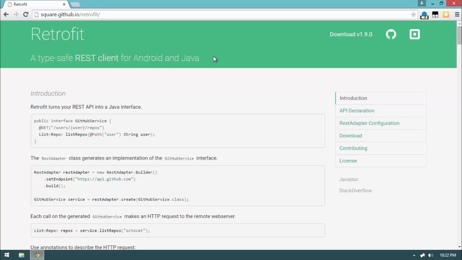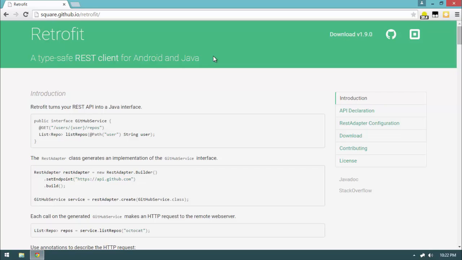Now, the application that we're building is very dependent on the API, and we will be using Retrofit for virtually all of our HTTP traffic. So if we need a web request done, we're going to use Retrofit to do it. Retrofit is very simple and straightforward to use, though very powerful, and reduces the amount of code you have to write significantly. So in this video, I just want to introduce you to the core concepts of Retrofit.